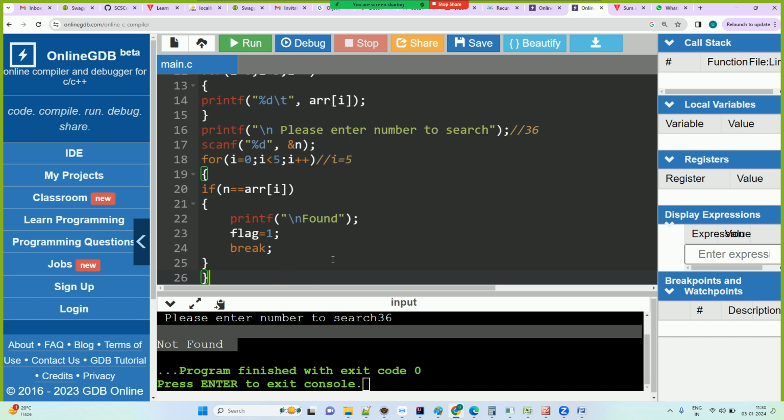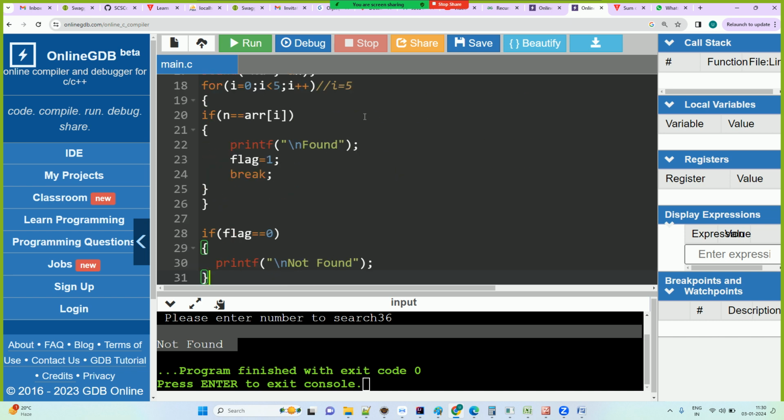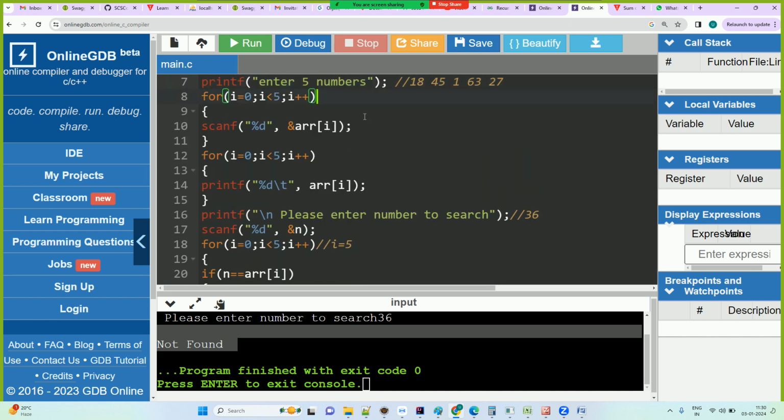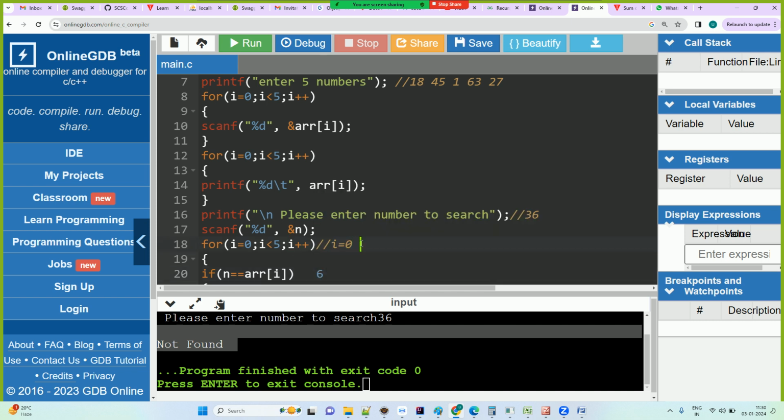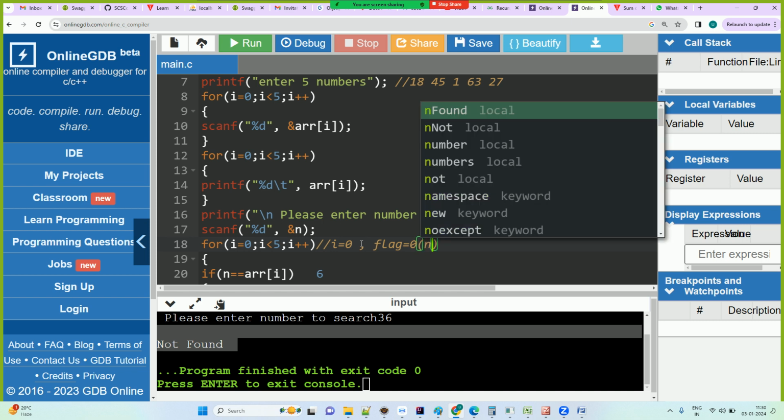So over here, see here, if we are searching for 63, okay? So I becomes 0. What are we searching? 63. And the flag is also 0, right? 0 means not found.